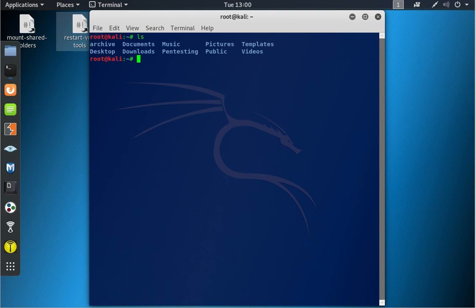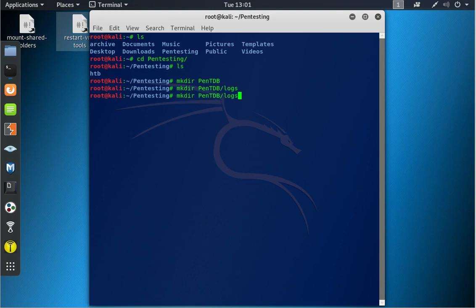Alright, so the first thing to do is create a directory where PenTDB is going to live. I've got a pen testing directory here, and so I'm just going to make a directory for it. I'm also going to make a directory for the Apache logs. And then there's a feature that lets you cache any exploit DB pages that you're using and researching during your testing, cache them locally, which I find kind of handy, and it helps me in documentation. So we can make sure that feature is going to work by creating the exploit-db-pages subdirectory.